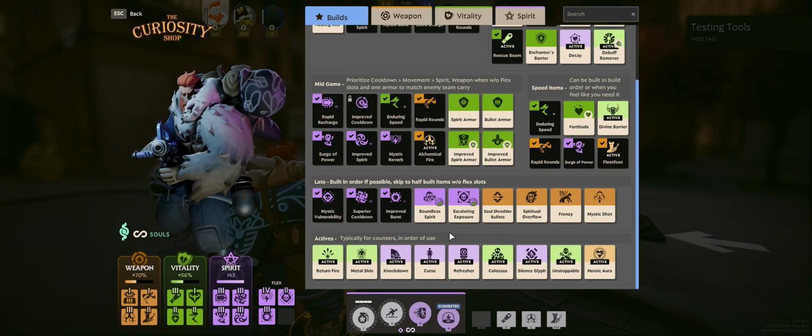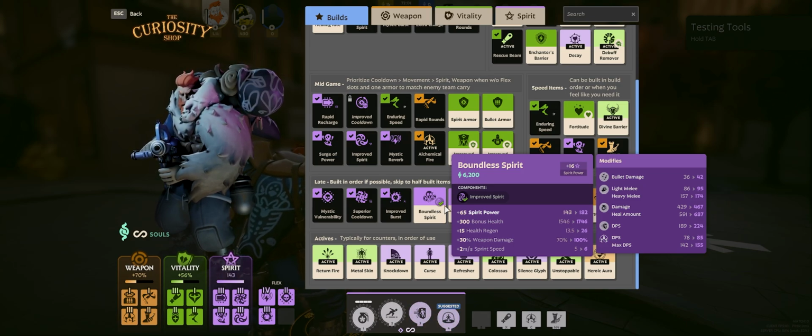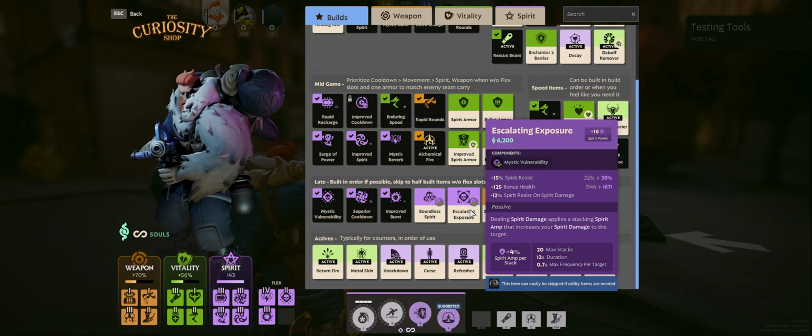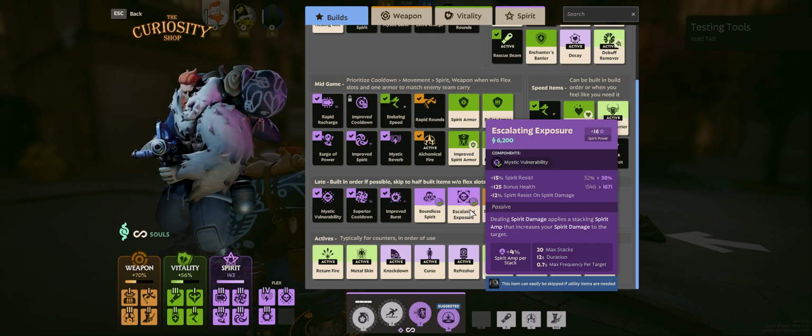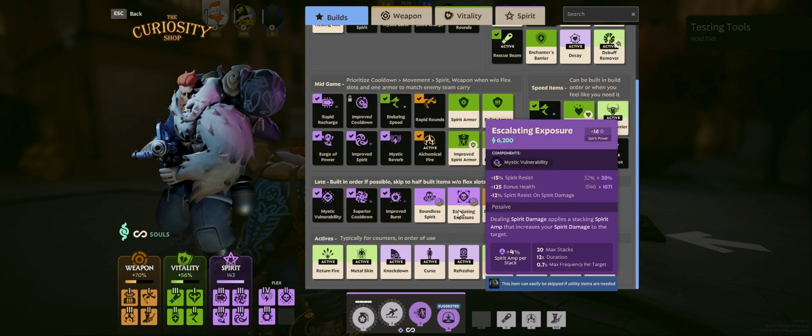At this point, there's a few avenues you can decide to go. You can go into Boundless Spirit, or you can go into Escalating Exposure. I personally prefer Boundless Spirit, mainly because of the sprint speed and the big stat stick of spirit power. But Escalating Exposure can be better in some situations, especially on a slower enemy team. You throw Alchemical Fire on, you throw your bombs, and the Spirit Amp is just so great. You can just absolutely roll them.